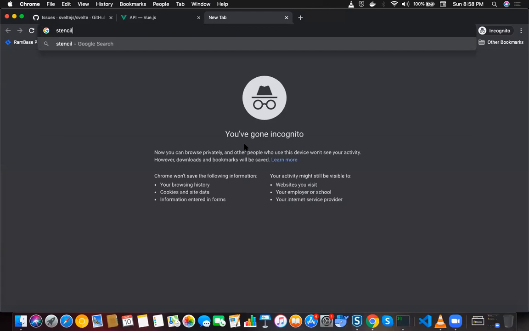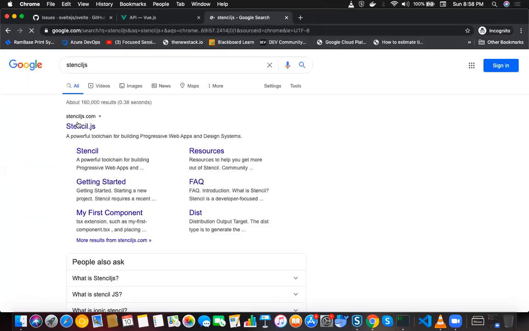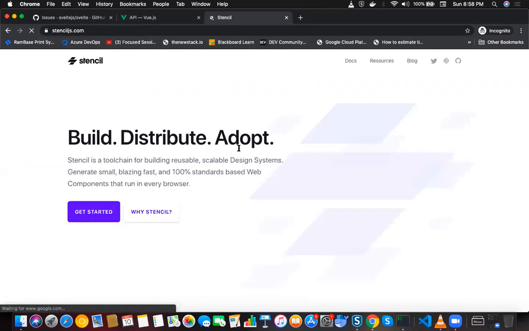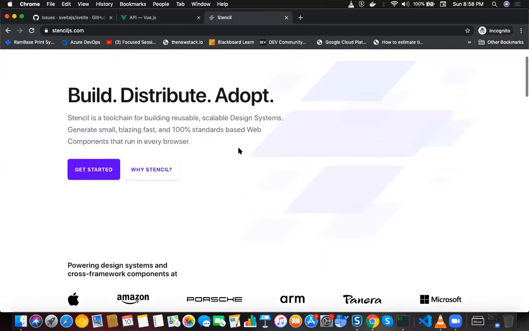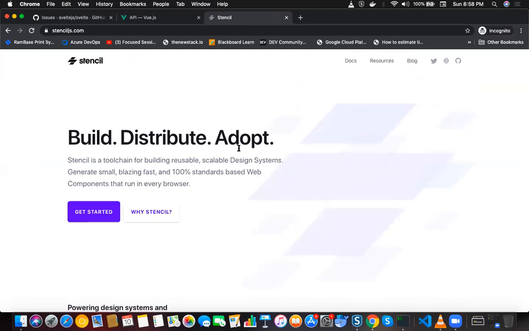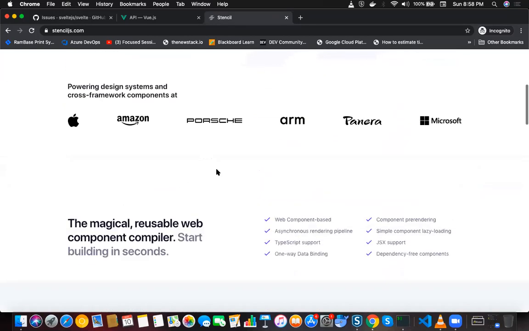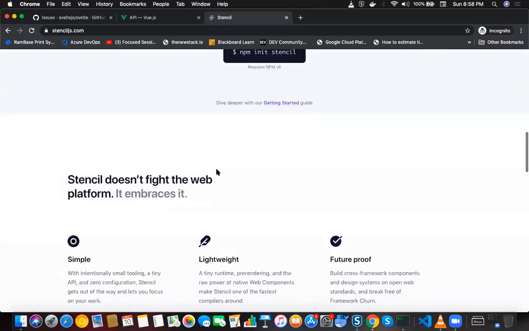And the same idea is being used with Stencil.js, if that's... yeah, I think this also has some kind of a similar idea to this sort of a compiler. I'm not 100% sure. That's what I've heard.